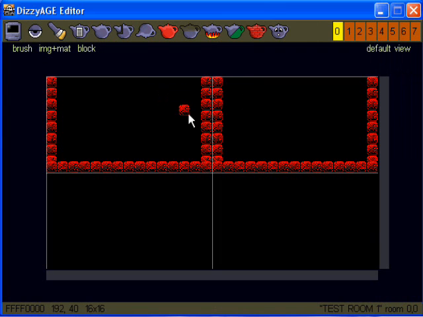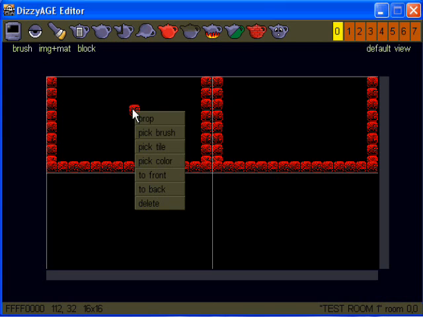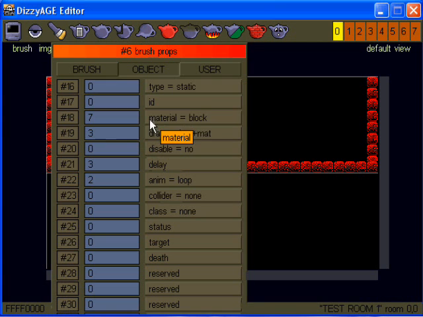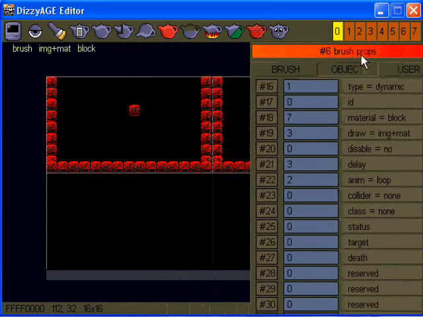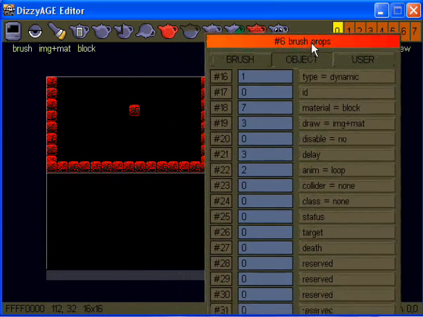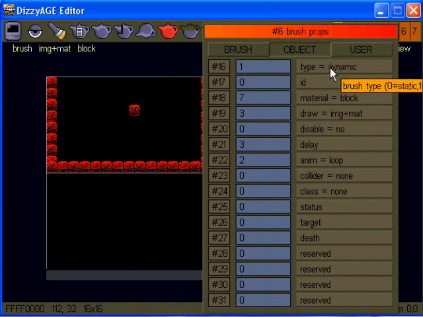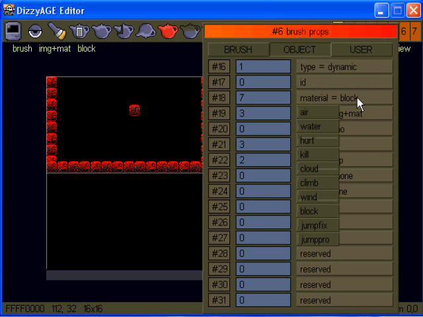If, however, we wanted a dynamic brush, what a dynamic brush does is basically that's used for all the objects in the map. Anything that you want to move, anything that you want to interact with, anything that you want to action, take, drop, etc. With a dynamic brush, the material map is virtually useless.